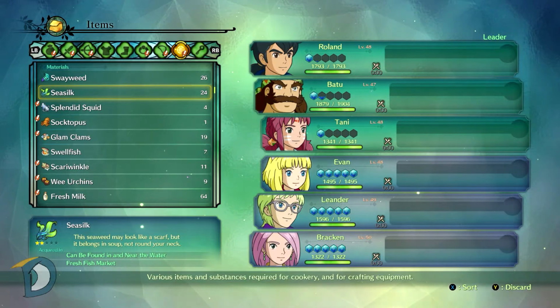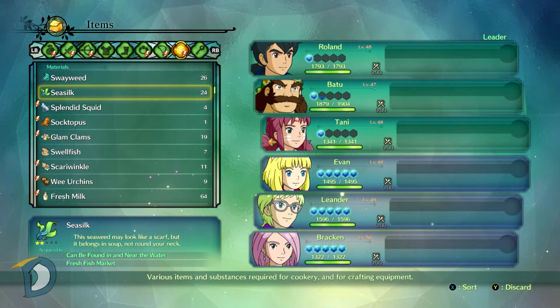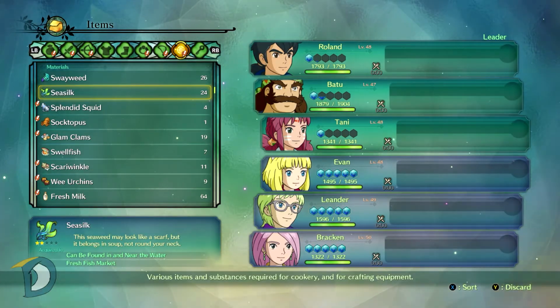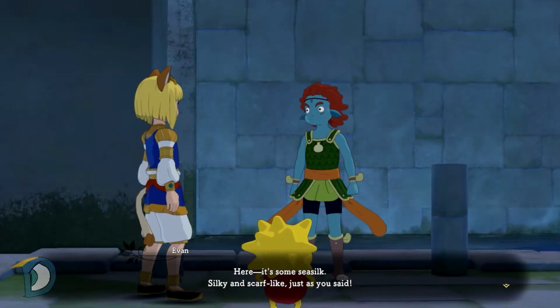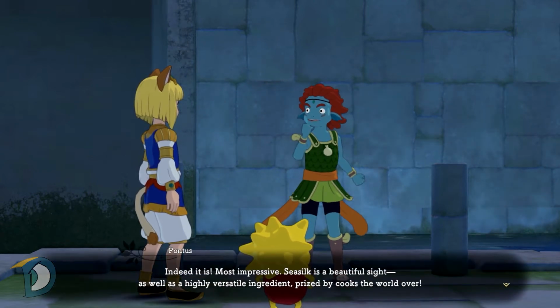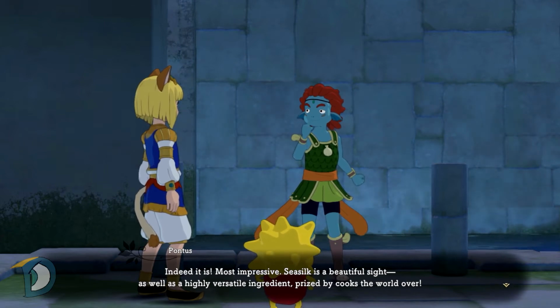Sea silk. This seaweed may look like a scarf, but it belongs in soup, not around your neck. Here, it's some sea silk. Silky and scarf-like, just as you said. Indeed it is. Most impressive. Sea silk is a beautiful sight, as well as a highly versatile ingredient, prized by cooks the world over.